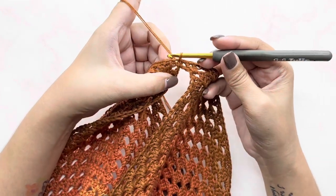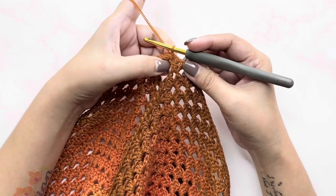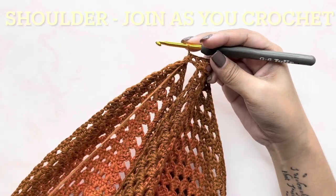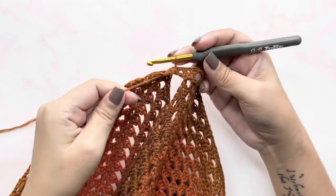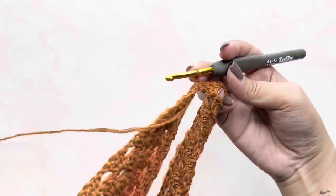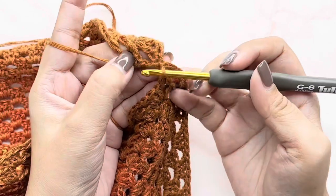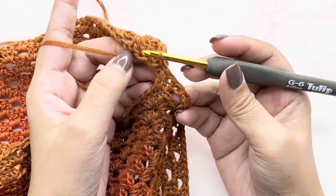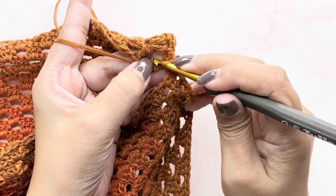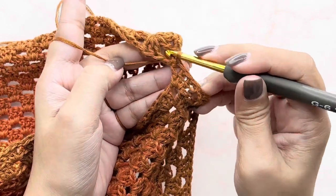Okay, so let's continue. Again, we have this incomplete corner right there. So we are just gonna be finishing that part on this side. So wait, I will just move the yarn here because we are going to be working on this side now. I hope I can show this to you clearly. So again, let's continue. So we will now slip stitch into that chain 2 space of that other granny square. Again, that's the corner 2 chain space of the first granny square. So we slip stitch into that.